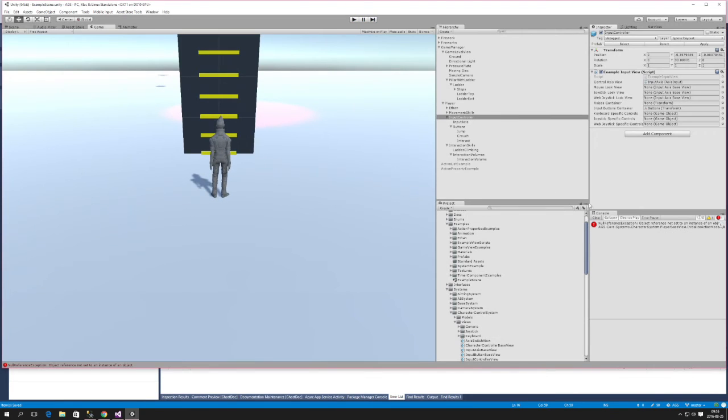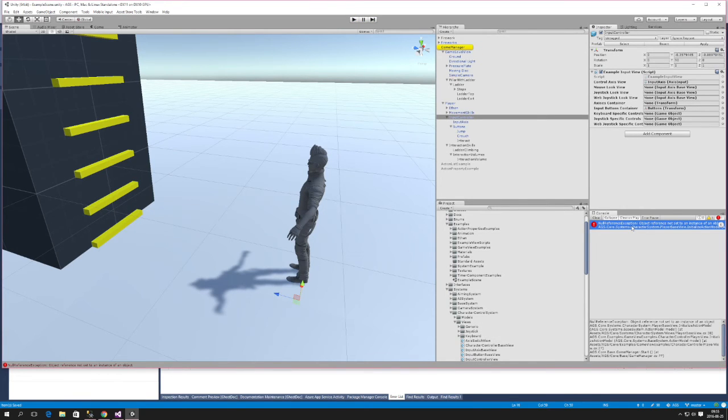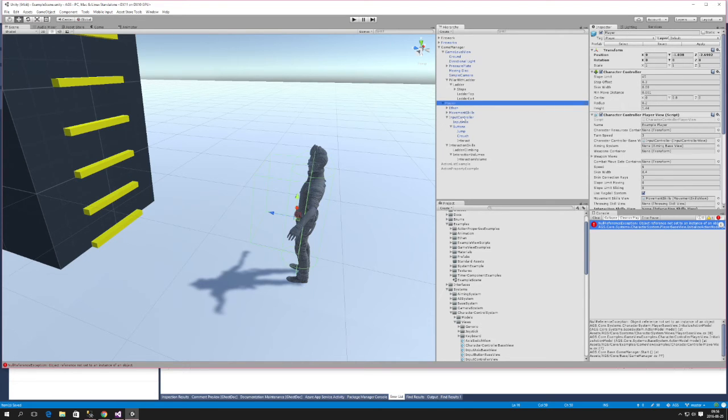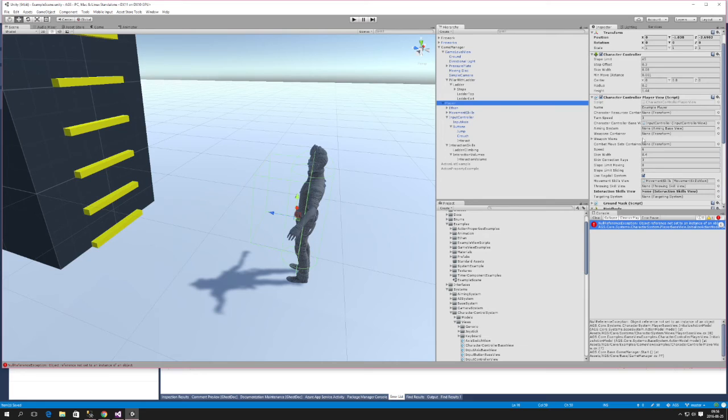Okay, so we have an error. Okay, maybe we need to set... Okay, it had the wrong example input, because we changed it.